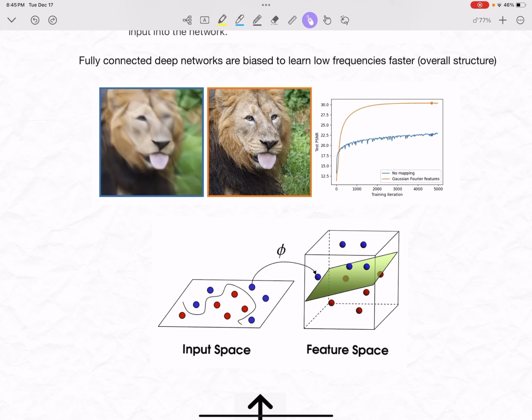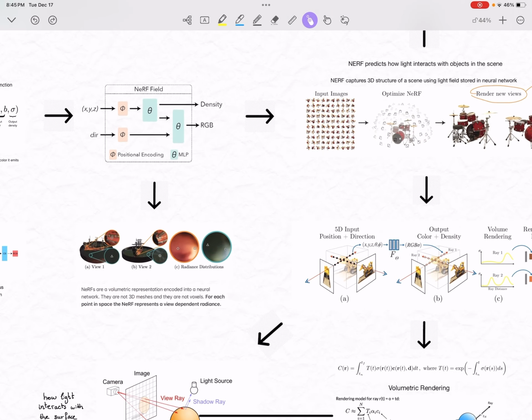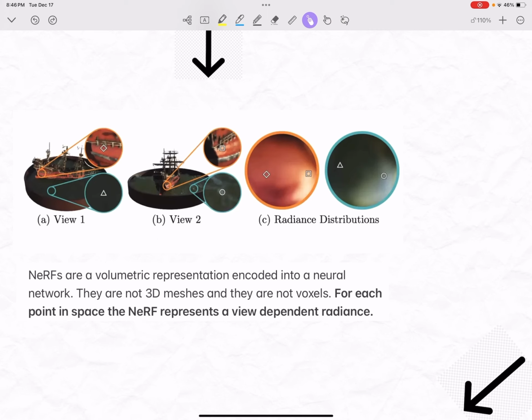By introducing that, we improve the gradient flow and make it easier for the network to learn complex mappings, since the encoded input spans a richer space of variation. So we force the MLP to learn these high frequency variations right away, and it's able to output fine detail in the texture, sharp boundaries, and all of these lighting effects.